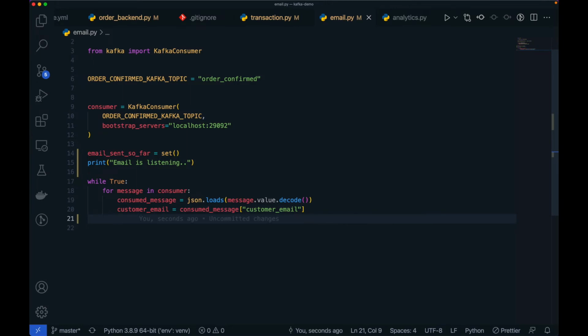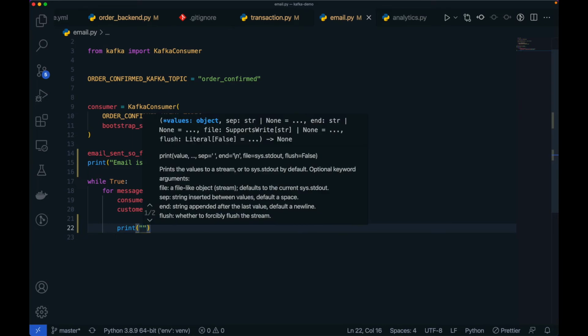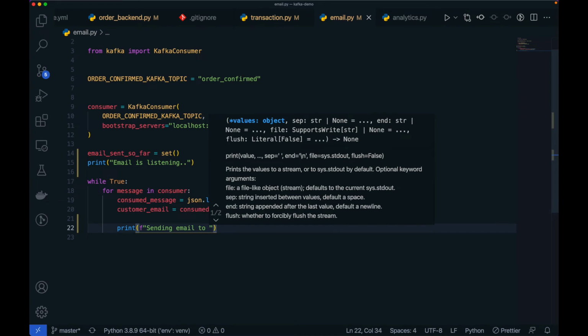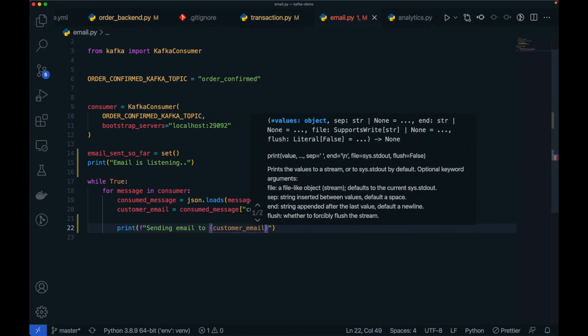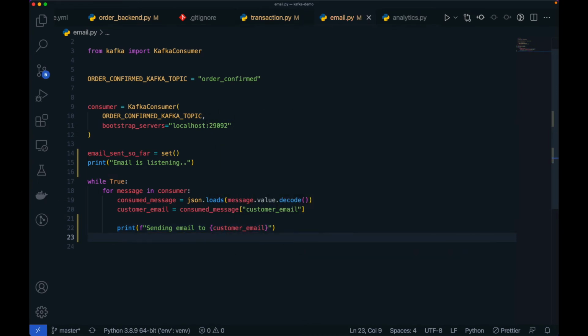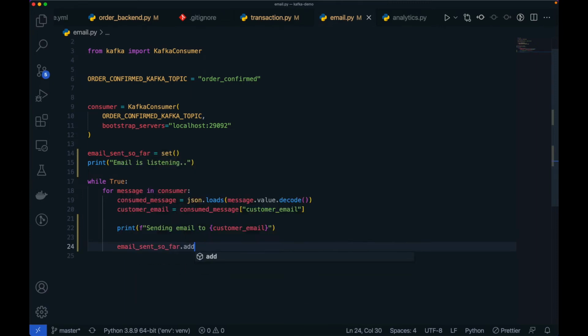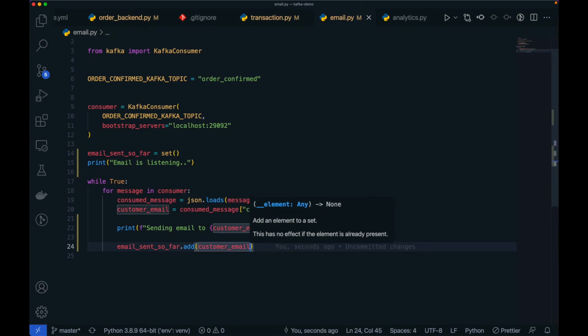And then, let's just simulate the email being sent. We can just do an f-string saying sending email to the customer email. And then to emails sent so far, we're gonna just add our email so that we can keep track of how many unique emails it's going out to.